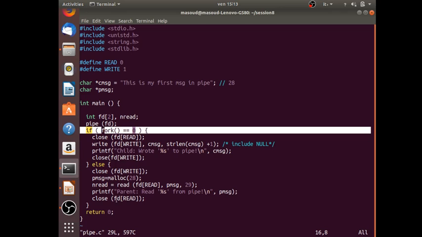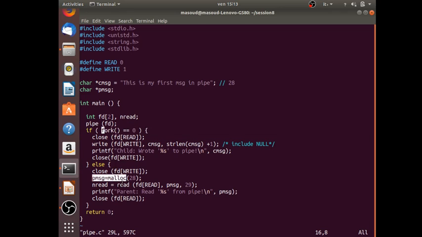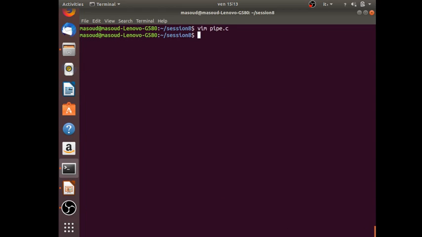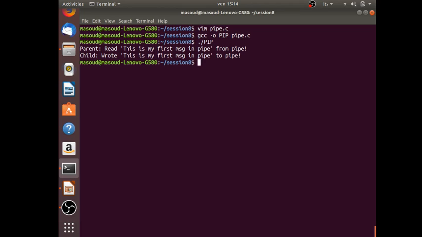If the parent is executed first and tries to read, because the pipe is empty, it waits here, blocked, until the child writes something, and after that it unblocks and goes on. As you can see, we have the message: this is my first message in the pipe.